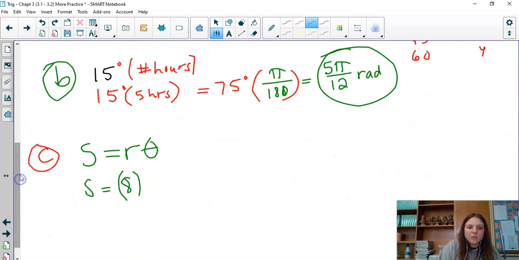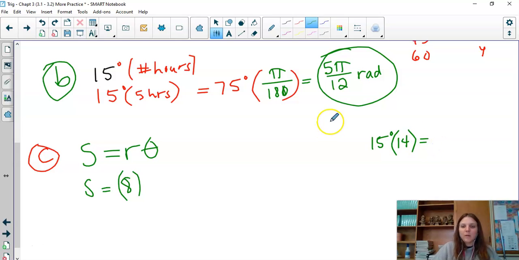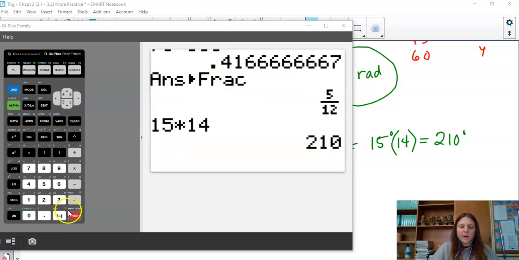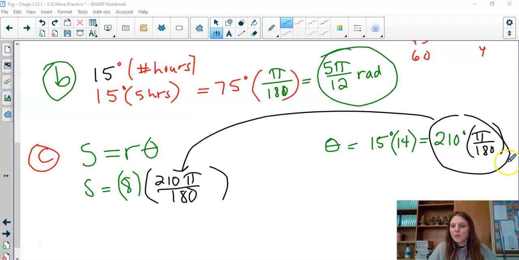So we just used a formula a second ago that said if we take 15 times the number of hours, 15 was the degrees, times the number of hours, that will give us our angle. So this is going to be our theta. So I got 210 degrees. I need to change that to a radian. Remember, you can reduce this if you want. The zeros actually cross out. You can reduce it. But you can just put it in the calculator this time again.